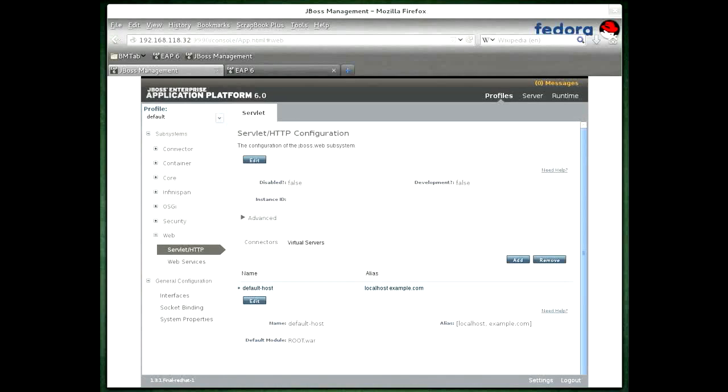Welcome to Unit 12. This is a relatively short unit that's going to look at some of the key aspects of configuring the Web Subsystem. When it comes to the Web Subsystem, there's basically three things that are of interest to administrators. That is the JSP configurations, connectors, including HTTPS connectors or SSL connectors, and virtual servers. So we'll take a look at each of those in turn, starting with JSP.